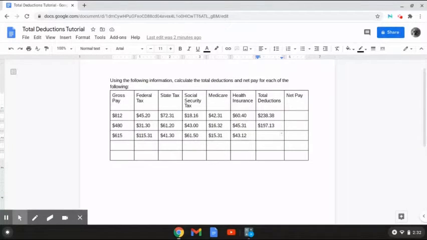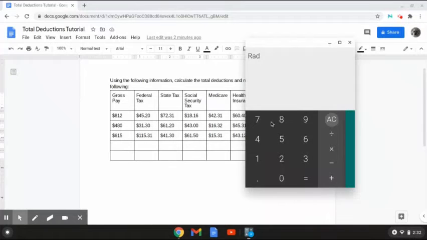All right, so in this next problem, we are given the following numbers: 615, 1115, 31, 4130, 6150, 1531, and 4312. And like I've been saying before, I probably don't need to explain it again, we will not be dealing with gross pay or net pay just yet. That will be coming later. We are, however, going to be dealing with total deductions. And the way that we're going to be calculating that is like we've been doing before in these last few problems. We're going to be taking federal tax and adding it through health insurance.